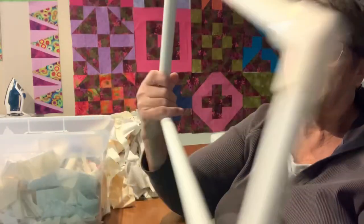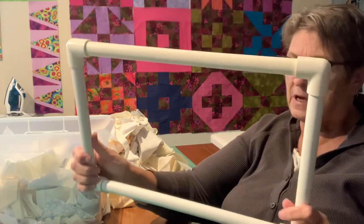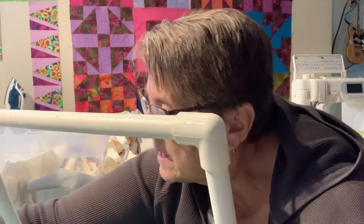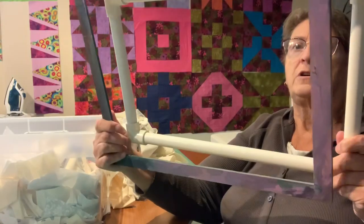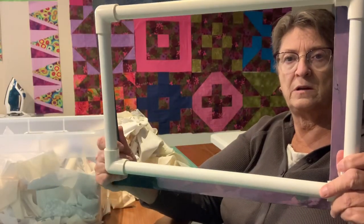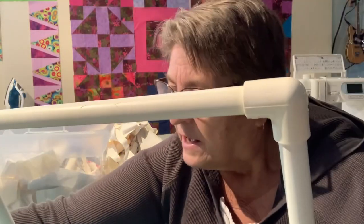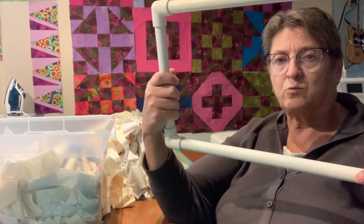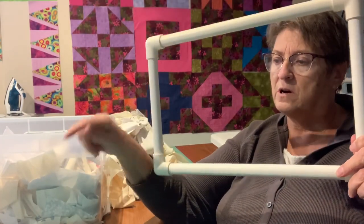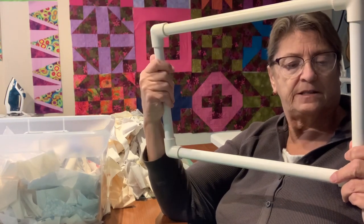So I looked in my little closet and I found this. And I had it for a long time. And it's about the same size as the frame that I bought for a dollar at the store. It's a little bit smaller. Oops. It's a little bit smaller. But it works just as well. And in fact, because this is round and not flat, it actually makes it a little easier.